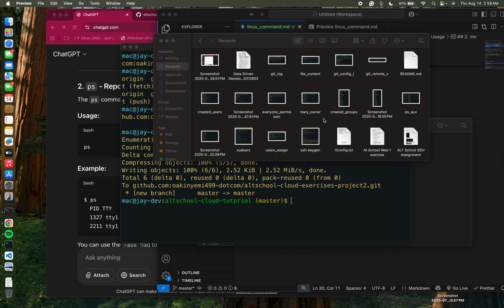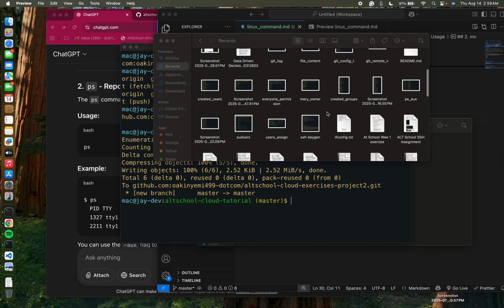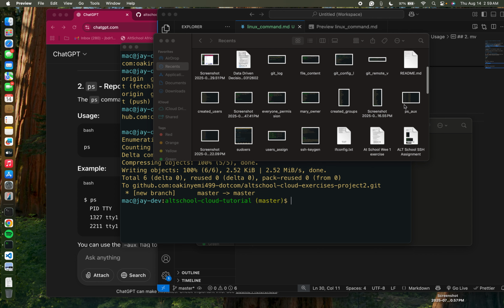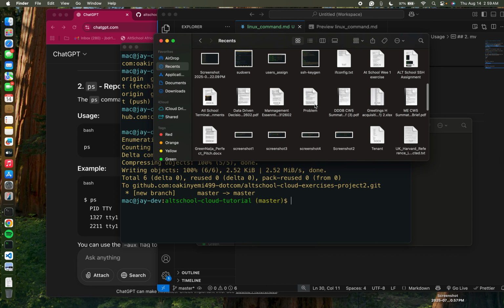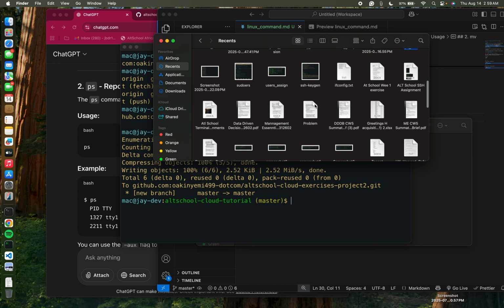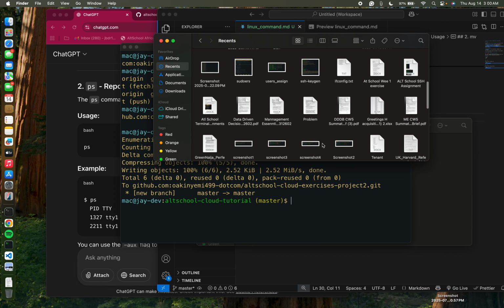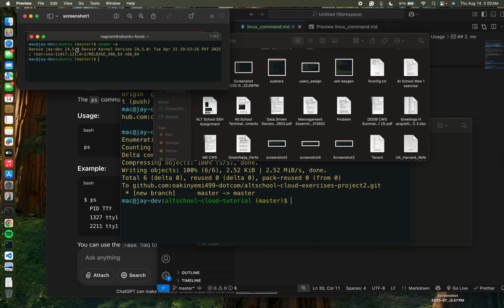So for me to find, what am I looking for? I'm looking for the PS. I think I named it screenshot 1. So let's see. This is PSAUX. Let's look for screenshot 1. This should be it, this one. Can we see? Screenshot 1 is even uname. No worries. I think I used uname here as well.